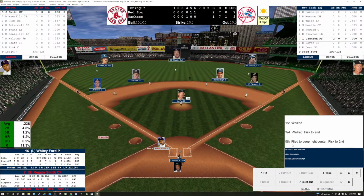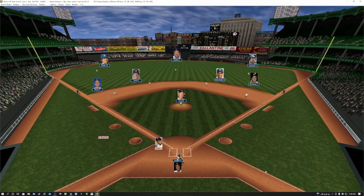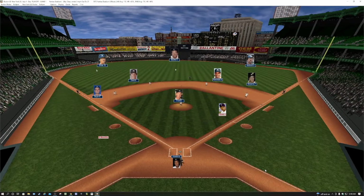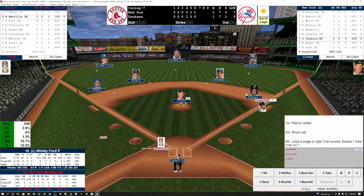Reggie Smith is 0 for 1. He has walked twice and flown out to deep right center. Fisk tagged from first to second. You don't see that quite often. The pitch to Reggie Smith. And he walks for a 3rd time. Whitey Ford is having a lot of difficulty with Smith. Smith at first. Mantilla at the plate. Mantilla singled in a run that tied the game.